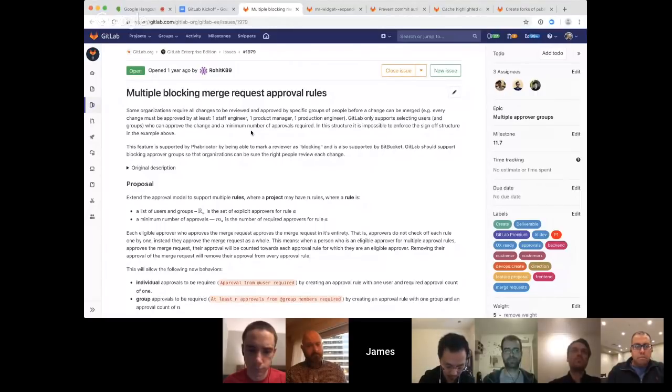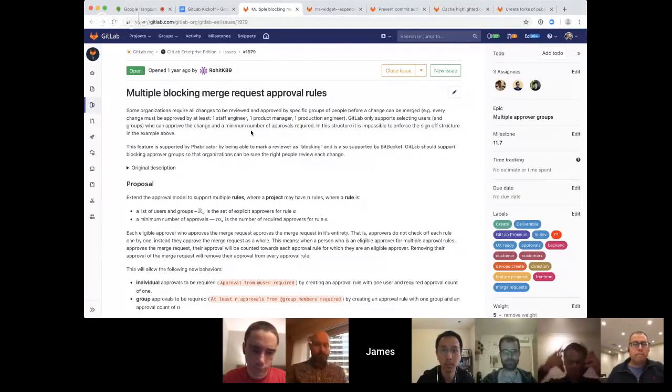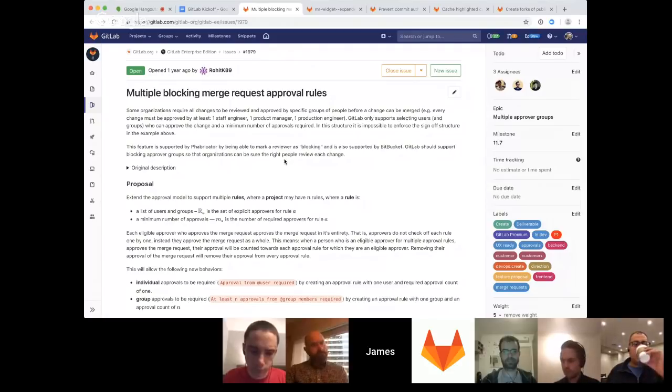What multiple approval rules does is allow that to be increased so that you can have different rules. So instead of just saying I need one of Jane, Mary, or Bob to approve my merge request, you can now say I need one staff engineer, one product manager, and one QA, and they can be separate rules that get validated individually.